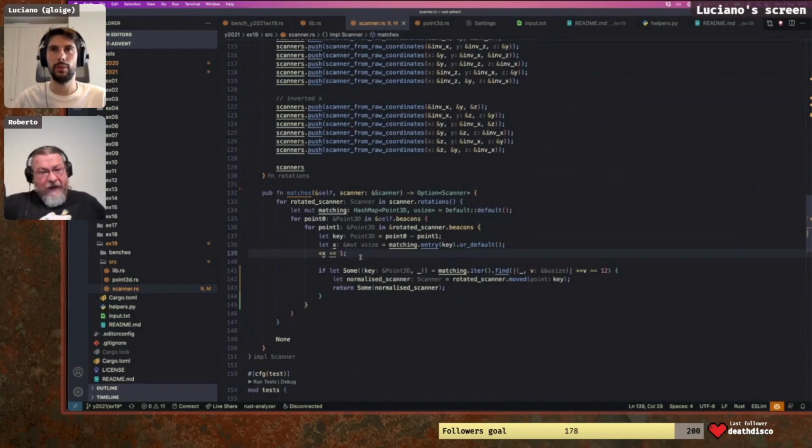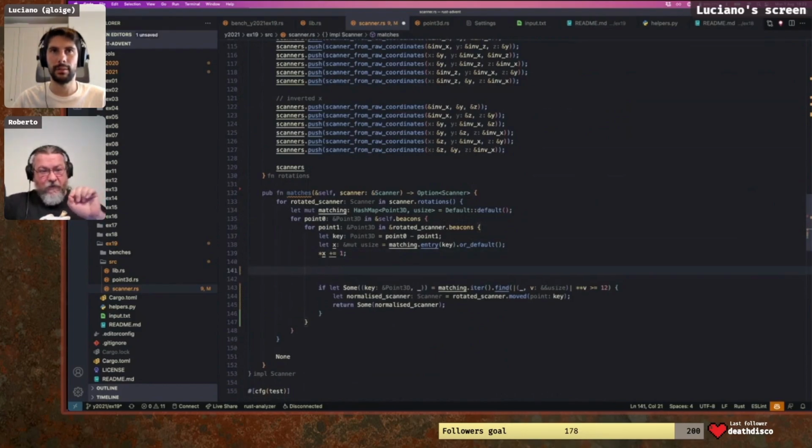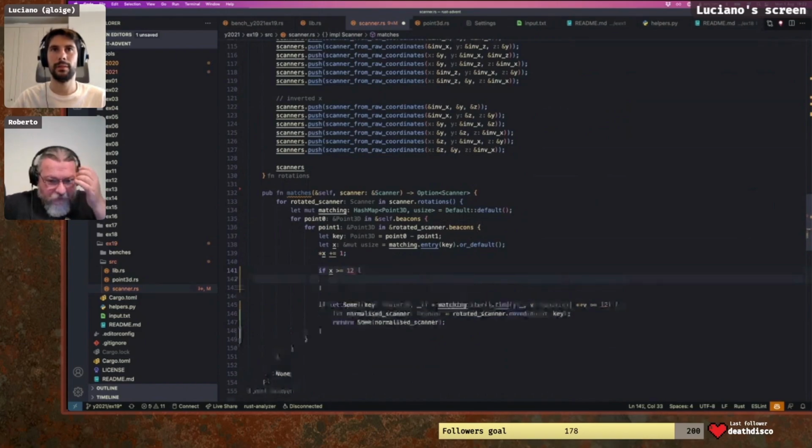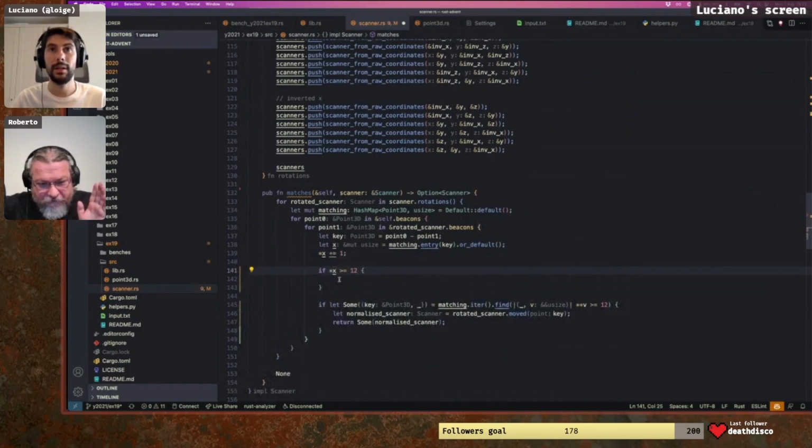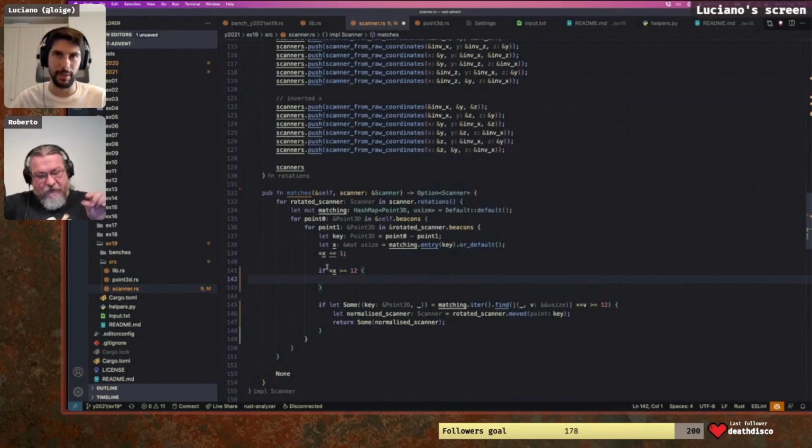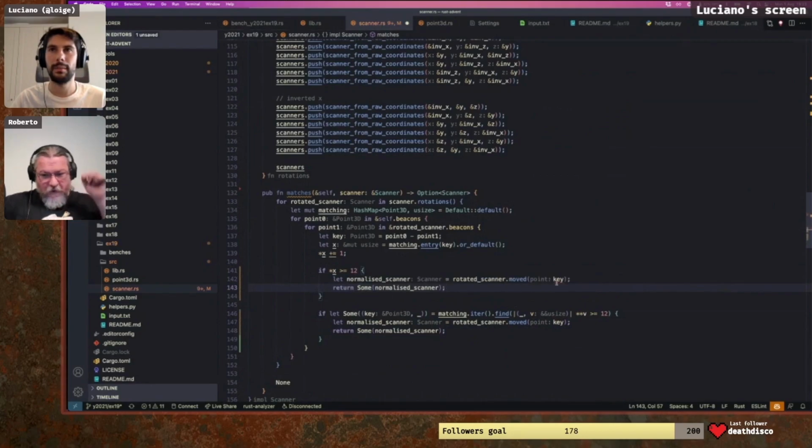Oh, you mean here, right? Without line 145, 141, that now is 143. Yeah, we can just do if X greater or equal 12. I don't know how many stars you have to put in front of X to do that. Probably one. And yes, we need one because this is an entry, so we need to reference the entry to get the value. The body is the same as the other if, because key is still called key. Yes, it's still called key. You can comment the other.